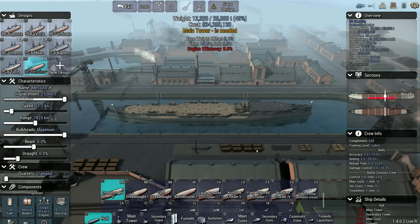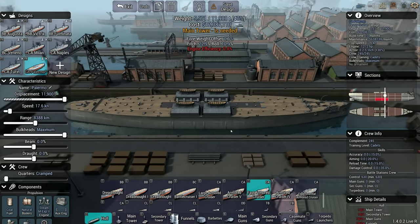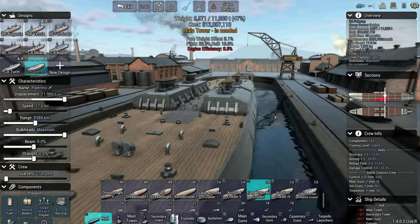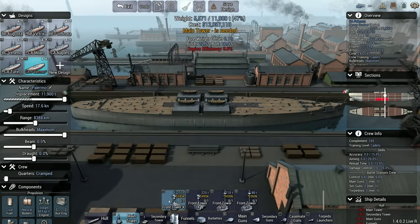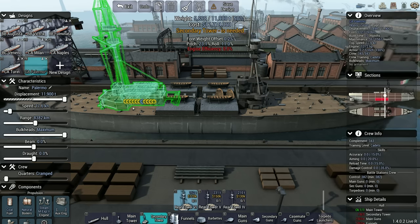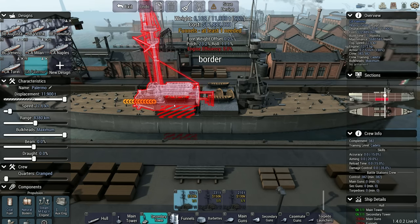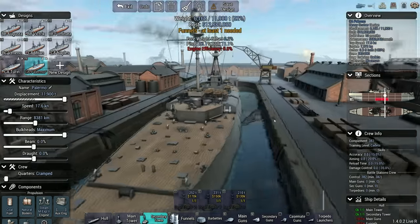So that was the armored cruiser. For the fast armored cruiser... What the hell is that? This is going to be the Palermo. That is a... What are these weird boxes? Supposed to be one of the new hulls in 1.4. But that's very strange. These weird boxes. Oh, wow, the rear tower kind of slots inside. Interesting.